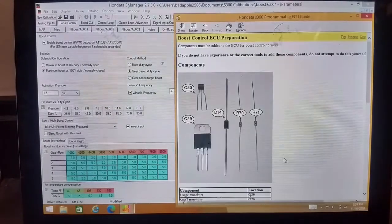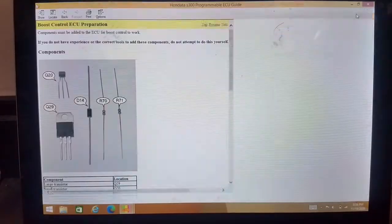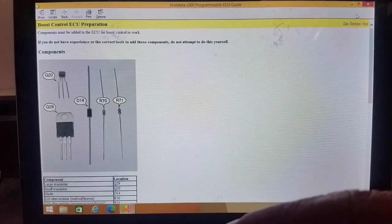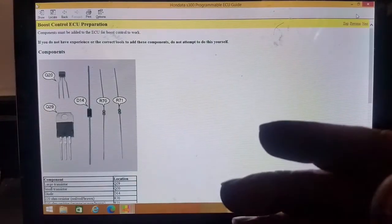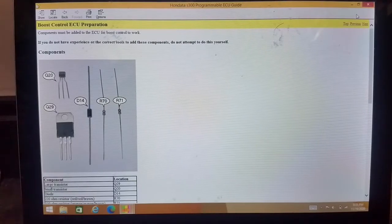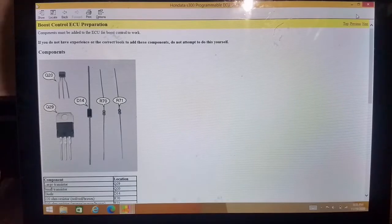So what you would have to do is either purchase these items here or send it away to have somebody solder them in for you. The components are really cheap themselves. It just takes a little bit of skill to put them in and to know where they go. It can be done at home if you have experience with that kind of stuff.